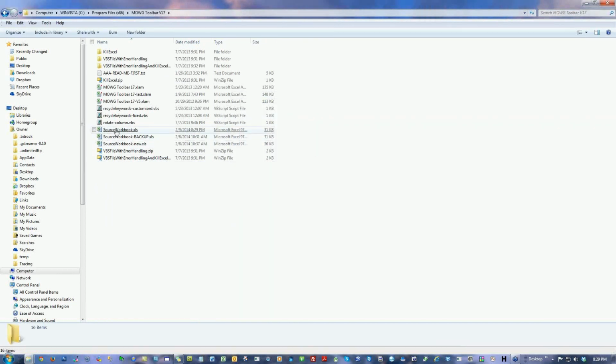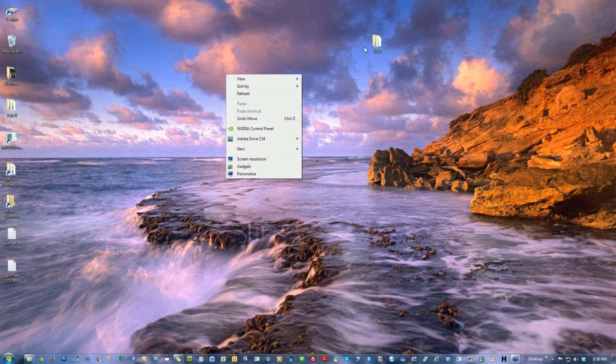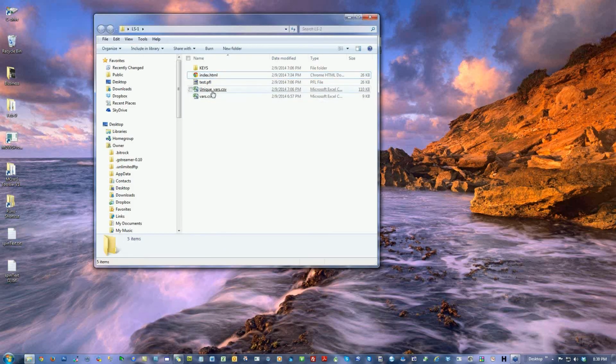If you need to save the source workbook you had before, give it a new name. Or when you paste in here, paste but keep both copies, and then give one of them a different name. That way you can switch them back and forth.